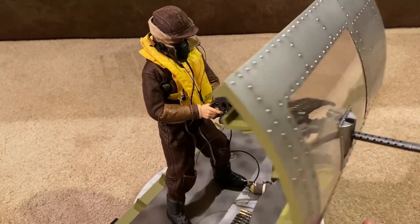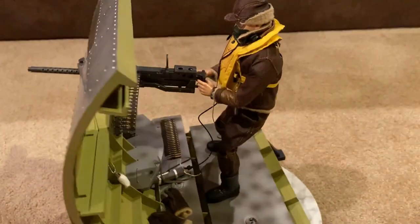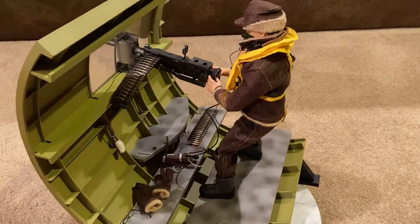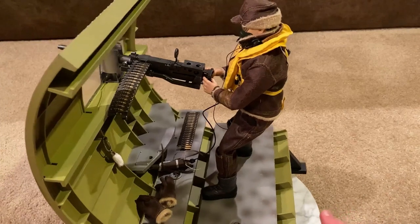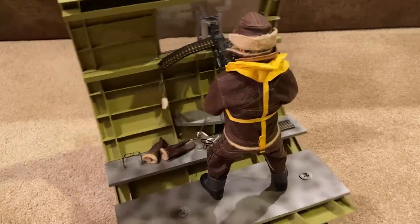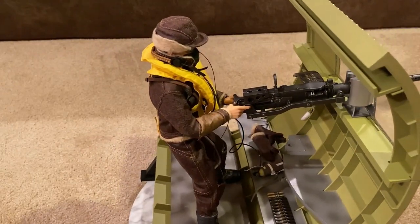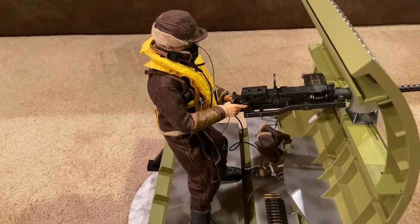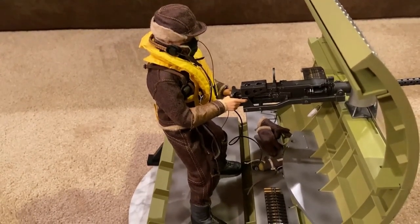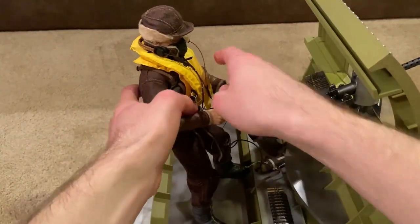There's another one very similar to him named Billy Hicks that I also really want to get. I know they're both supposed to be on different planes, but I'm curious if you could somehow combine the two planes. That would be really cool. Alright, well, first let's take a look at the plane, and then I'll show you the figure afterwards.